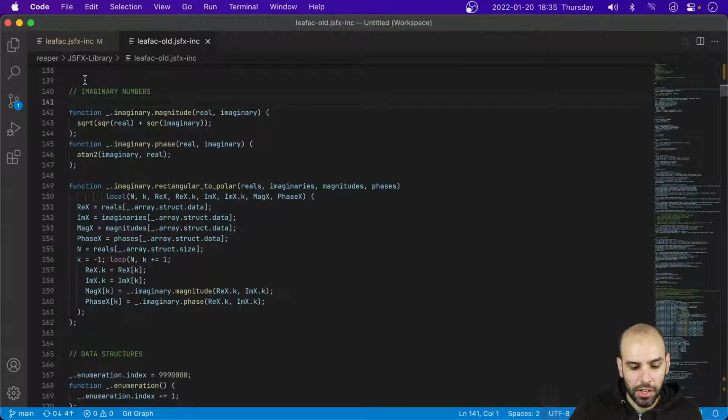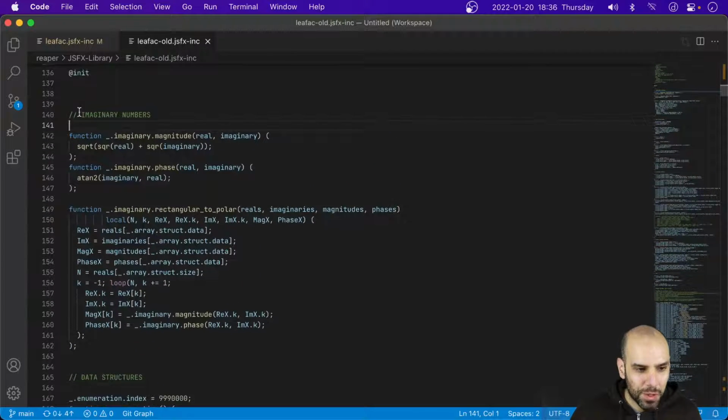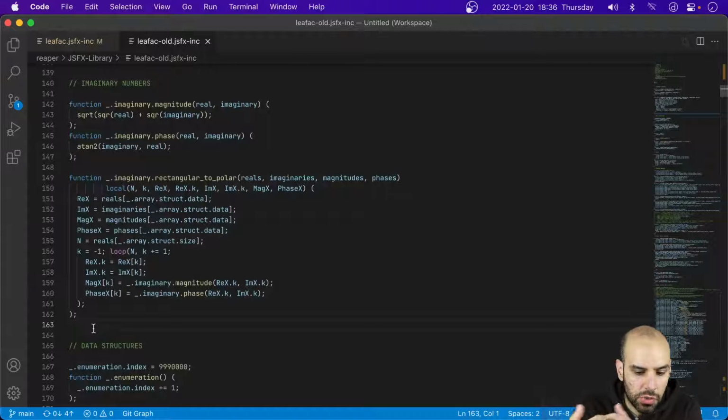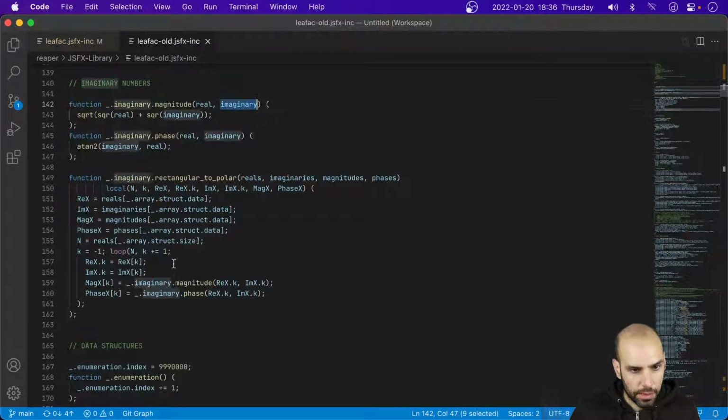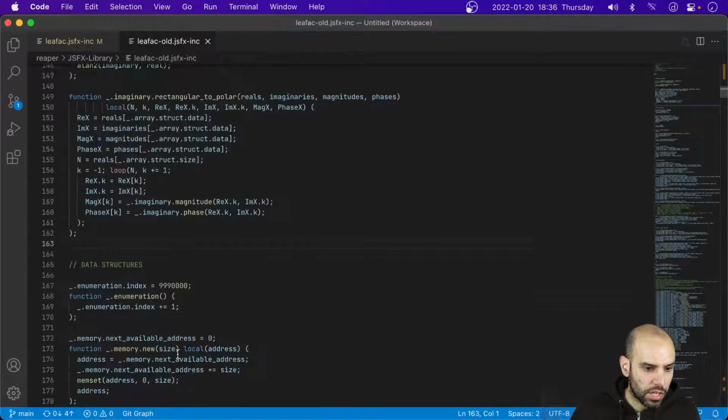When I say JSFX library, I just mean as native JSFX functions. We don't have a lot of infrastructure in JS effects. We only have bare bones things like FFTs, fast Fourier transforms, and convolution and that sort of thing. But when we use imaginary numbers with those functions, they are just real and imaginary parts. And the same thing is true of X and Y coordinates for functions that deal with graphical user interface. You don't pass a pair, which is a data structure. You pass literally just X and Y. So I'm not really sure how I will want to work with imaginary numbers.